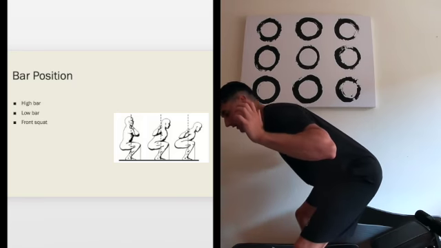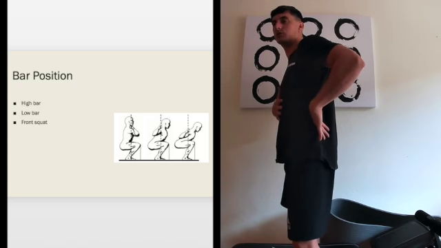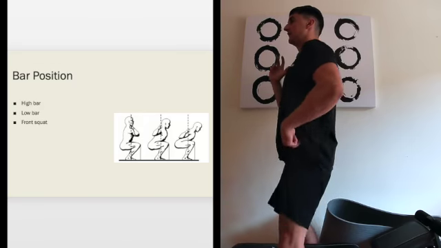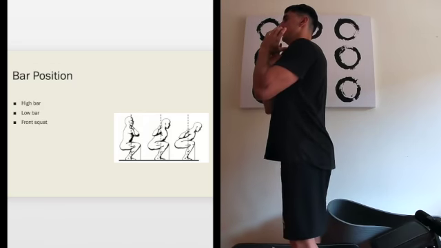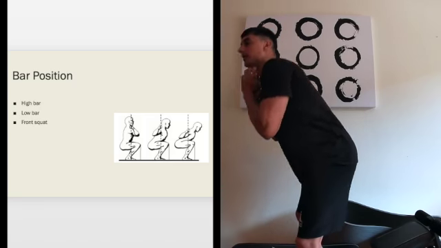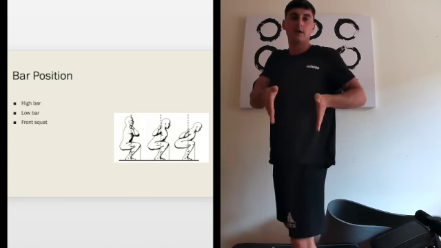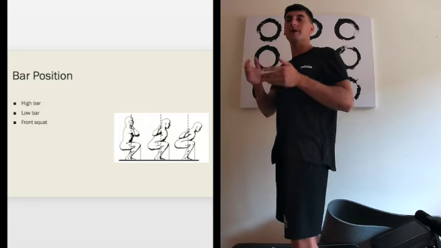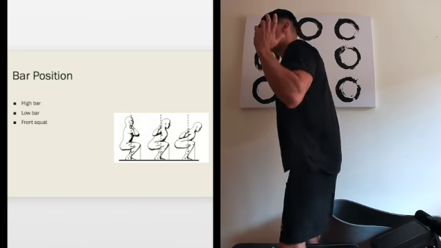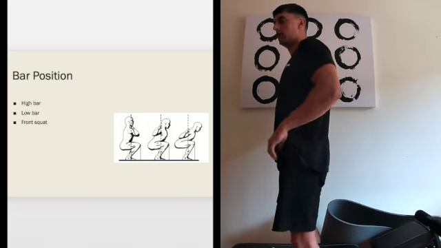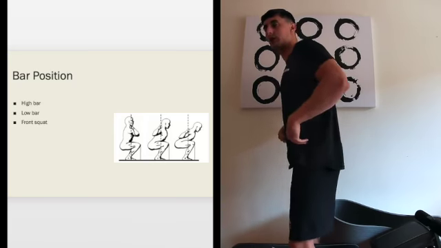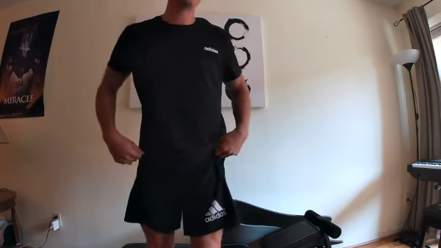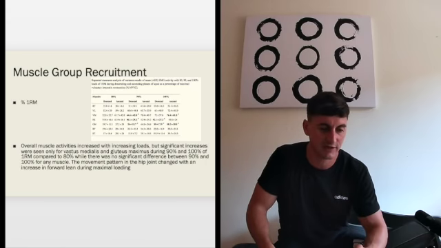And then the higher the bar, so this is the spectrum. Low bar, very, your torso is going to track more horizontal. Front squats on the other side of the spectrum, and that's going to keep a very vertical torso, right? So the weight is already forward. You don't want to lean forward anymore with it, because we're trying to keep above our center of mass above that base, right? And then high bar, right in the middle, let's say, of that continuum, there's going to be more flexion of the hip, more horizontal track of that torso than the front squat, but less than the low bar position. So that's how just bar position can affect it.